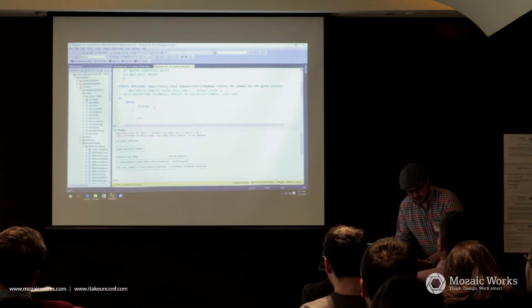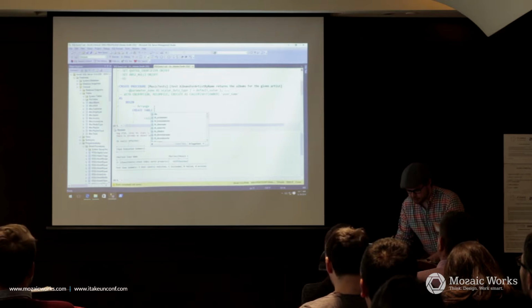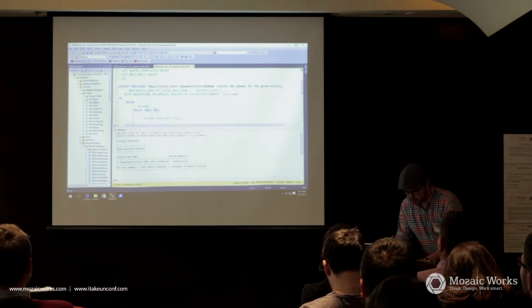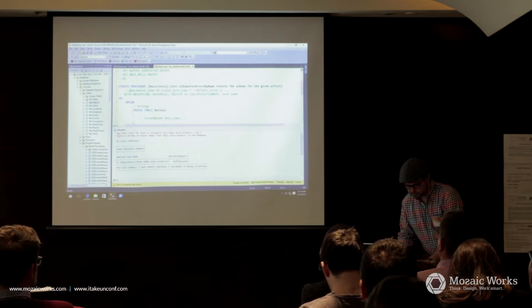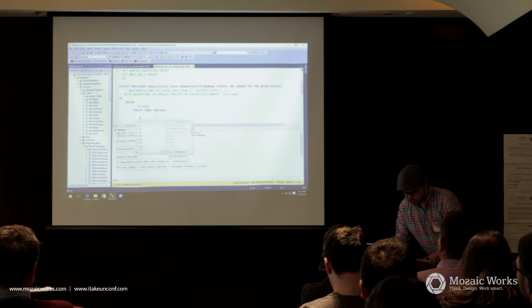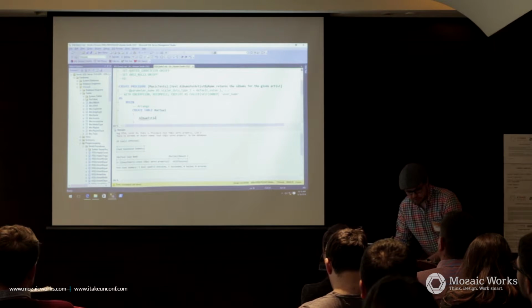like so, and we can create a table for our actual results. The hash here just indicates that it's a temporary table. And this has a single field, which is the album title, which is a string of some length.